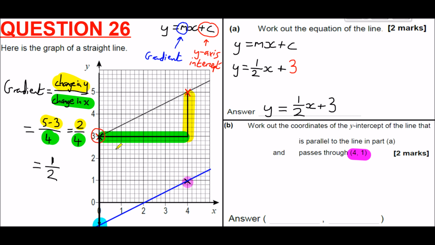All you need to realise is that this line is exactly 4 squares lower. So count down 4 squares: 1, 2, 3, 4. So 3 take away 1 is 2, take away another 1 is 1, 0, minus 1. And we know that by comparing these 2 points. This point here is 4 squares below, and because the line's parallel to the initial line in part A, all of the points will be directly 4 below as well.